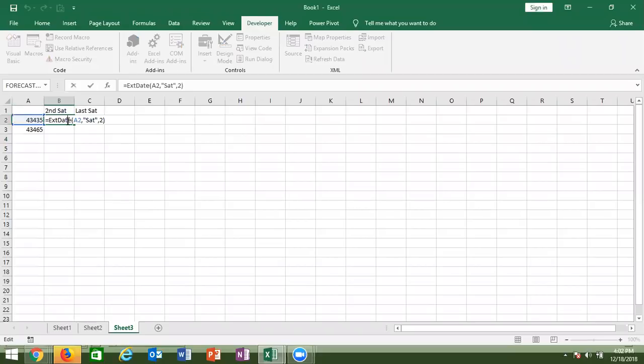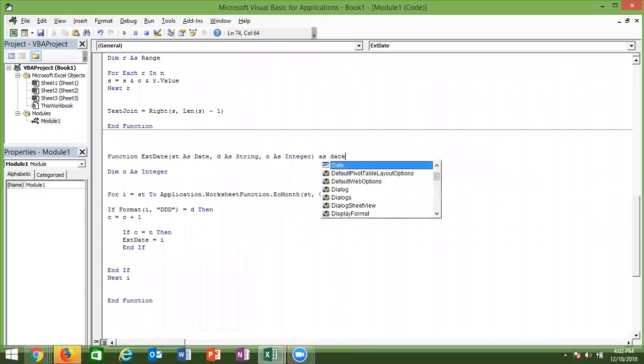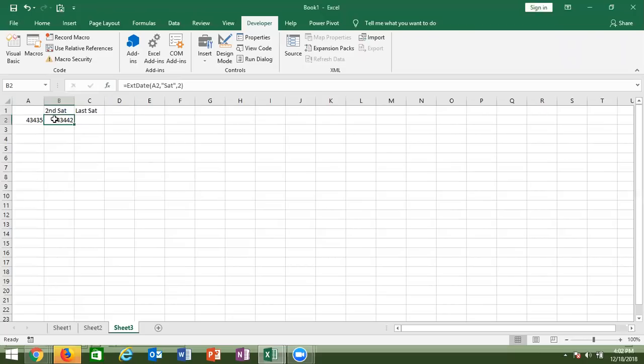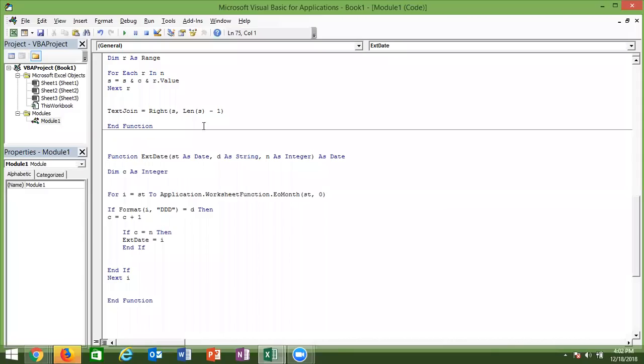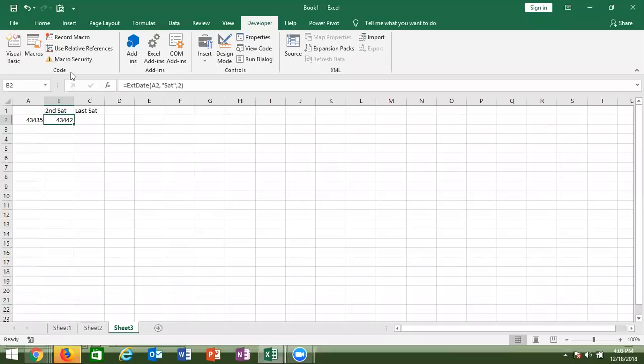So we have applied the formula and got the result. But the result is in number format, and I want the result in date format. So here we apply the Format formula for the next date, with DD slash MMM slash YY. So Format converts this I number to DD MMM YY. And this formula. Clear?